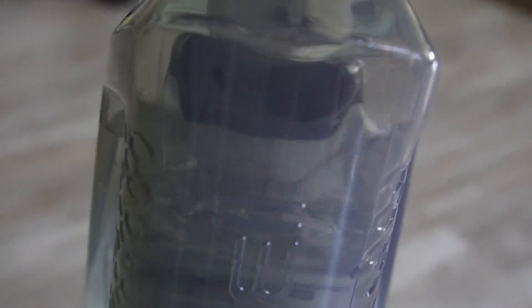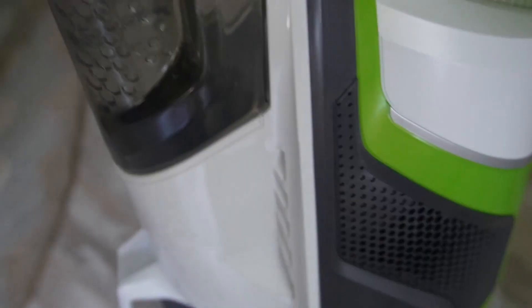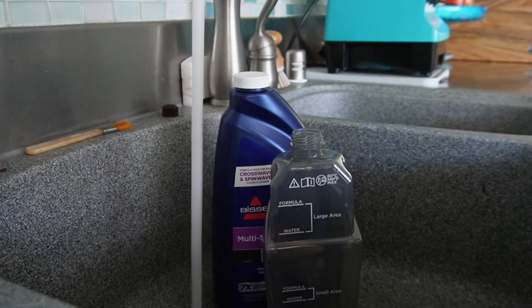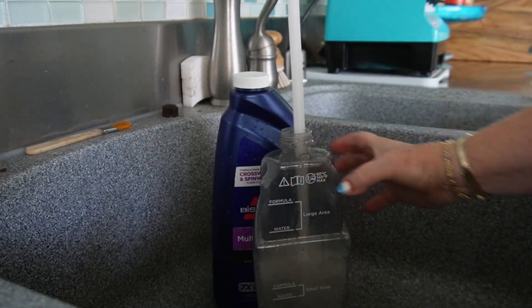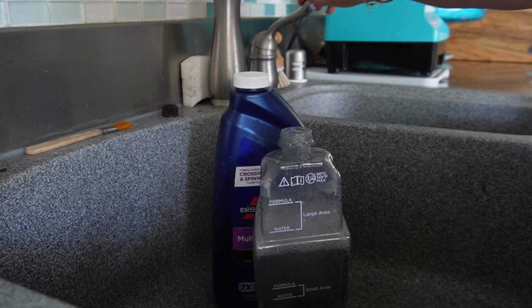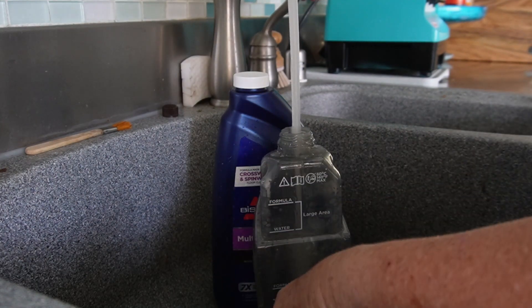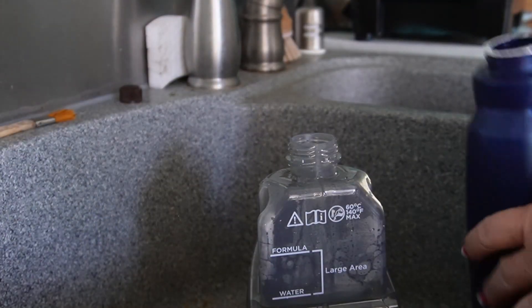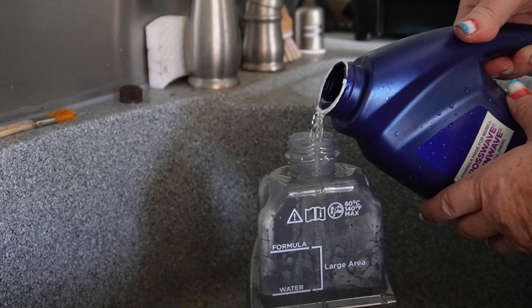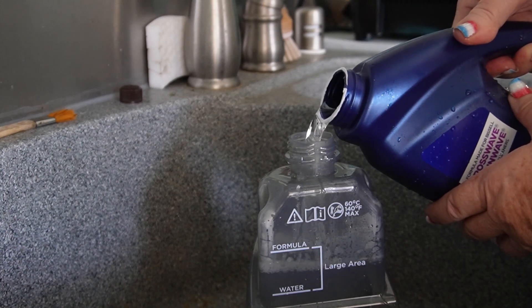There is the solution in one tank, and then the dirty used water goes into the other tank. Whenever you add your solution, you add water and fill it up to the line. There are two different lines — one for a small area and one for a large area, so you can judge whether you're just doing the kitchen or doing all of your hardwood or laminate floors. Again, you're not deep cleaning or wet solutioning on your regular pile-type rugs unless it's just a floor mat type thing.